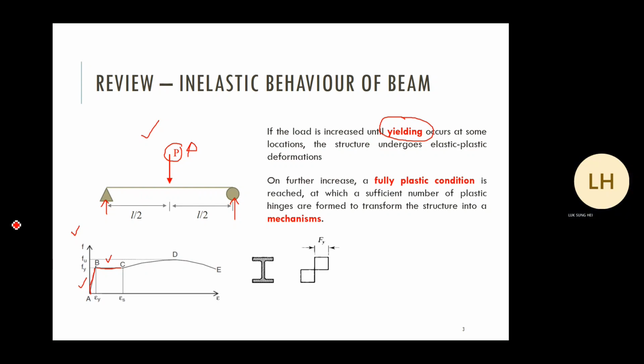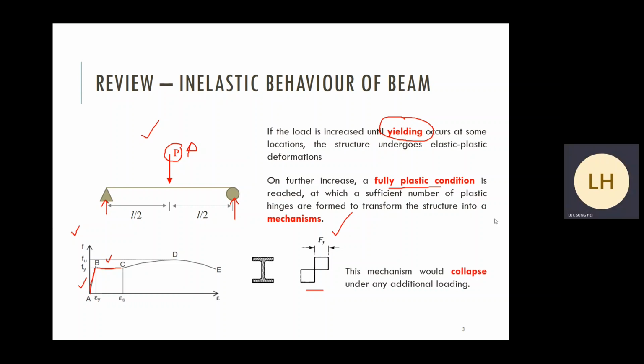And finally, we will reach our capacity. We will introduce what is the so-called fully plastic condition. Maybe you have seen this term before when you learned structural steel design. When you learn steel beam design, you have already seen this picture. The whole section yields in tension and in compression. We will go back to have a short revision about the so-called fully plastic condition in this chapter. And then we can apply that concept to analyze the collapse load of structures. After reaching the fully plastic condition, the structure, the member, collapses, fails.